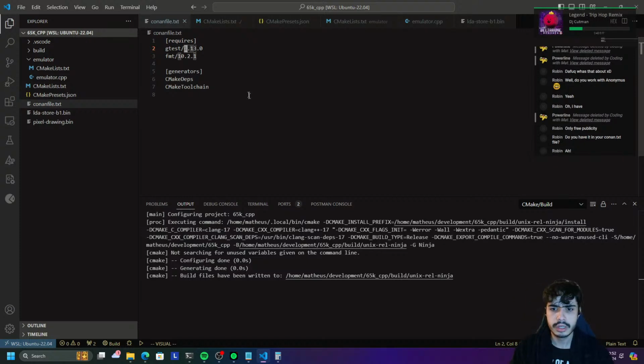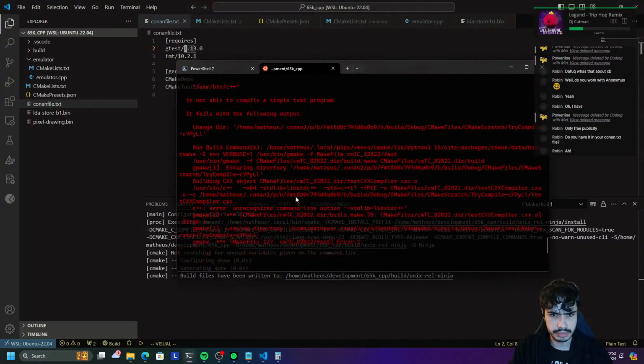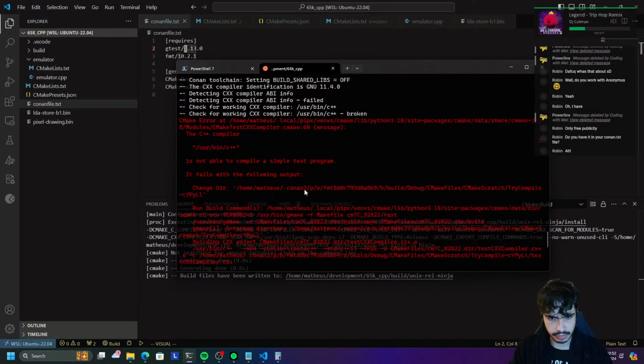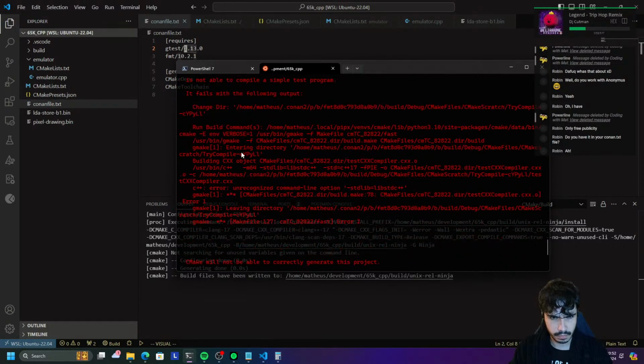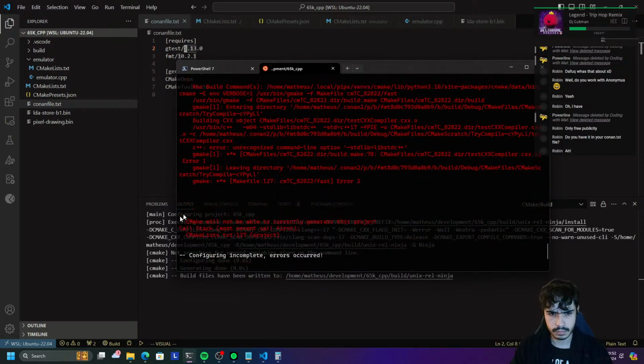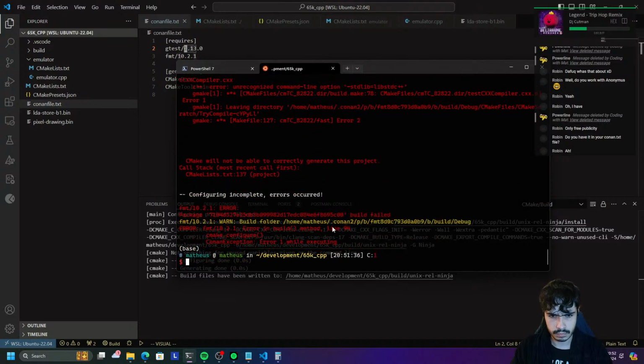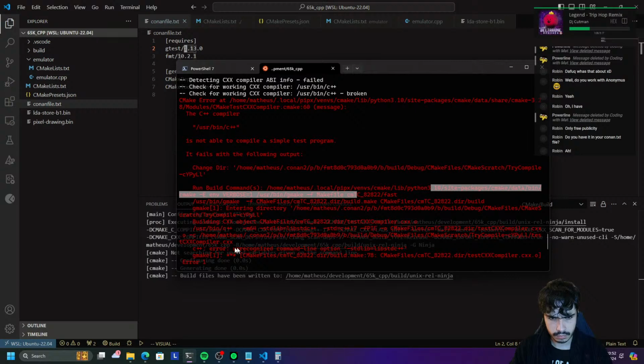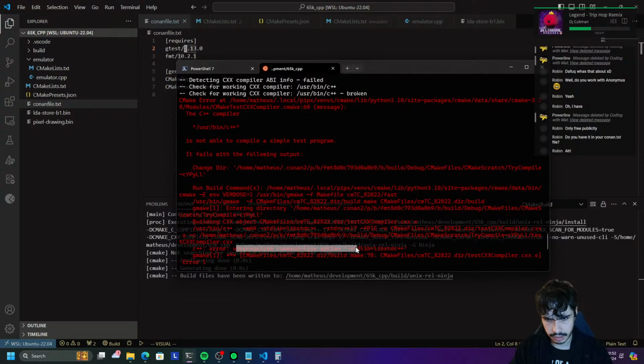Okay, yeah, so let's see what the error is. Maybe we can figure it out. So C++ is not able to compile a simple program, with the following output. Unrecognized command line option, -stdlib=libstdc++.